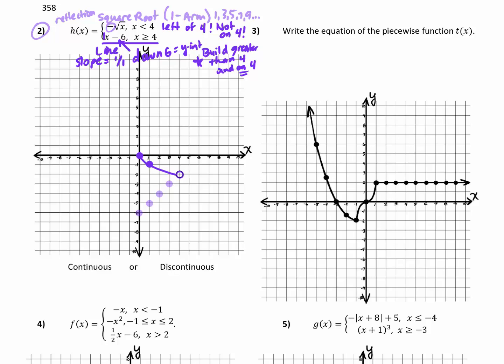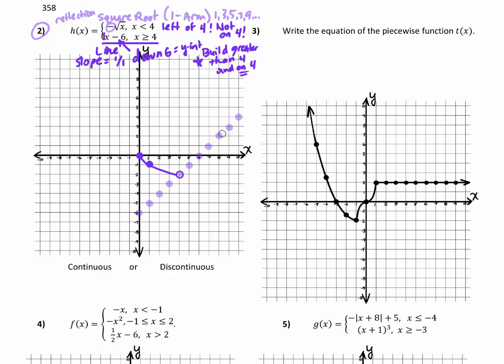And then the moment I go up 1 and over 1, we should be asking ourselves, can I build here? And the answer is yes. So I'm going to shrink that down so it fits just inside of that open circle. That, again, doesn't have to happen, but it's nice when it does. Okay, so we can see that location. And now we continue with that up and over slope.